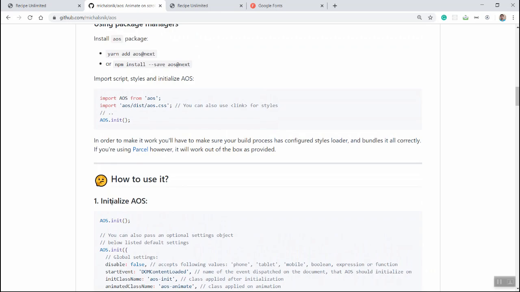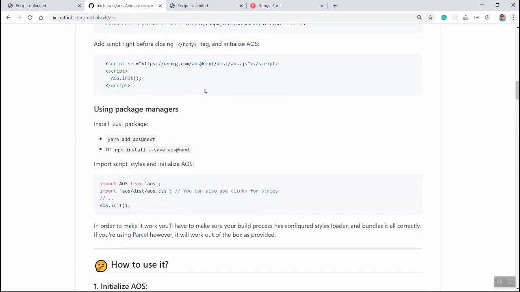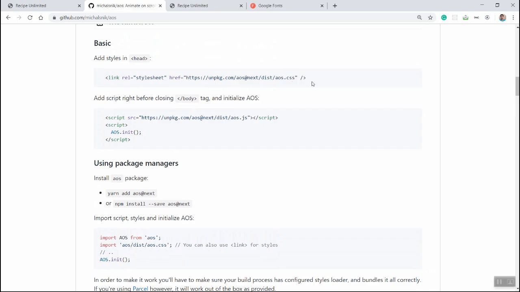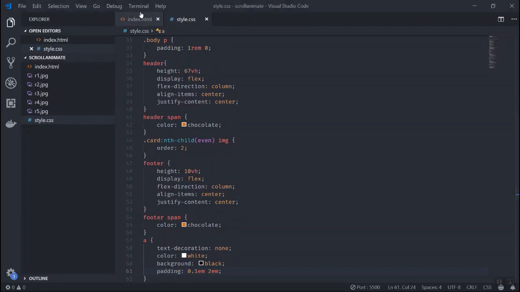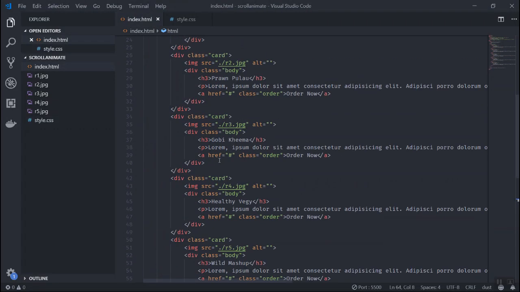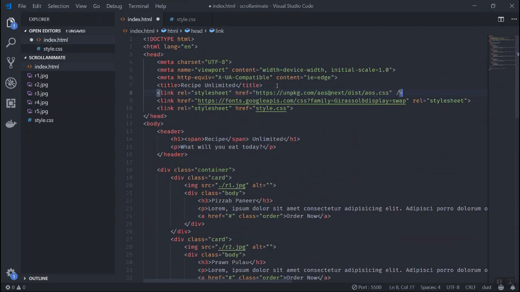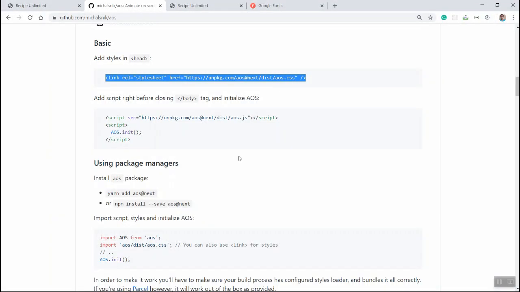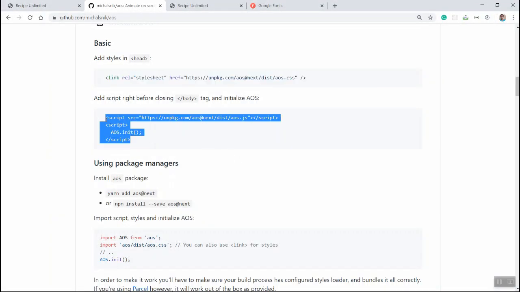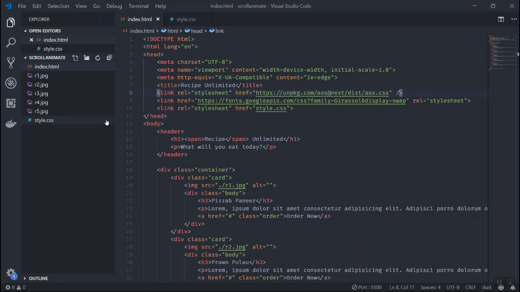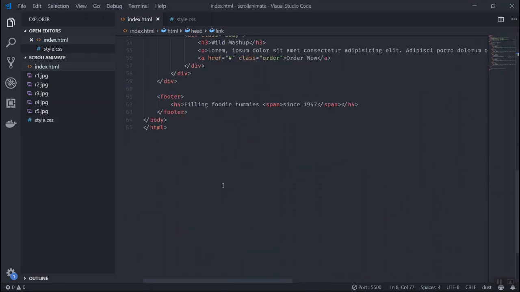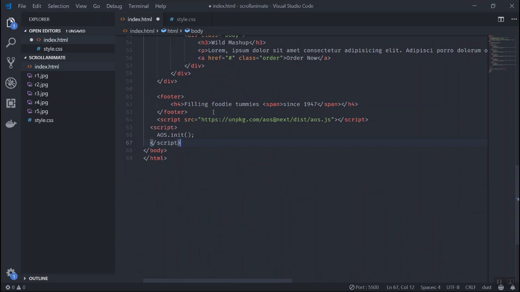So let's start. Then at the end of the body, bring in the script.